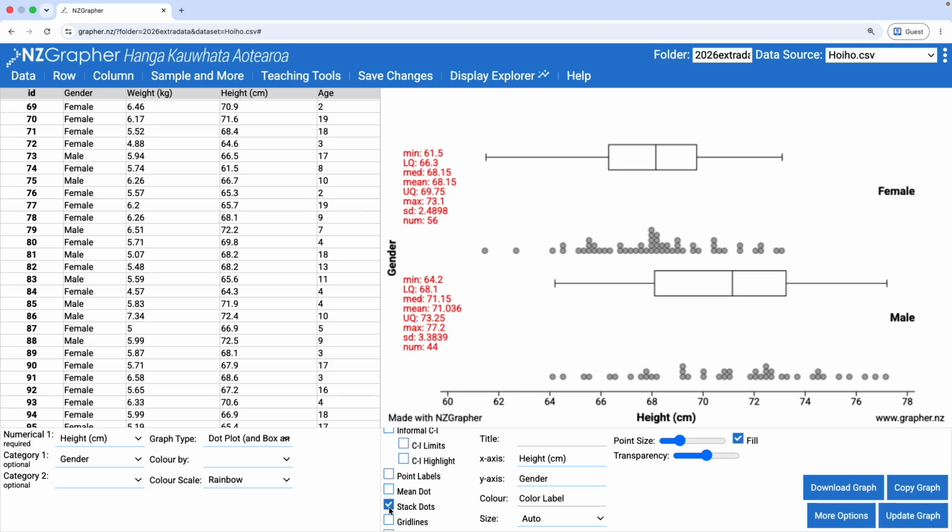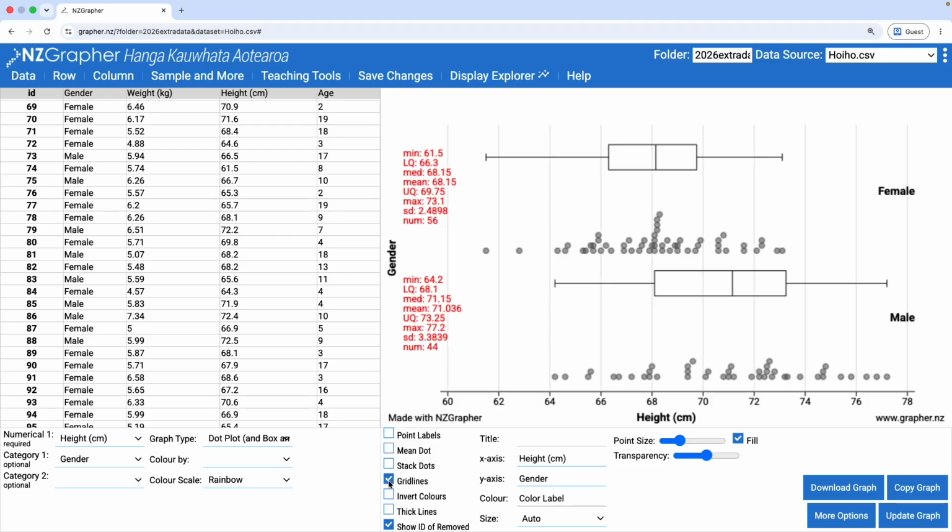So, stack dots is nice, it makes it look pretty, but it does make the data wrong. Does make it easier to see trends. So there are pros to it and there are cons to it, but sometimes when you don't have stack dots on, you get random little ones floating up here. That's floating up there because if it ended up down here, it would just be overlapping that point. So that's one of the questions I get asked probably the most.